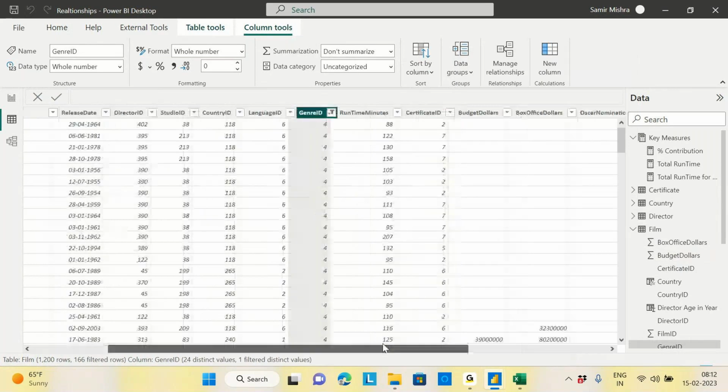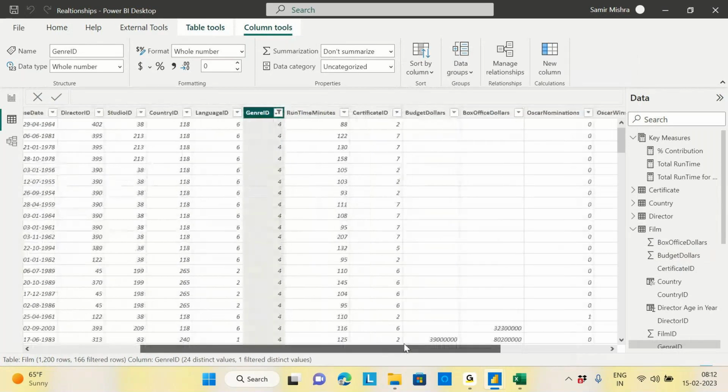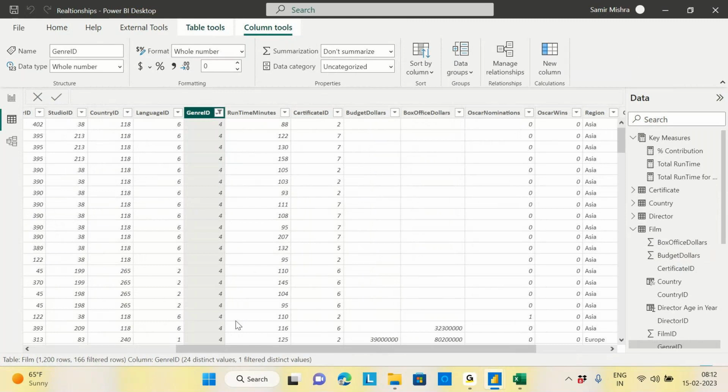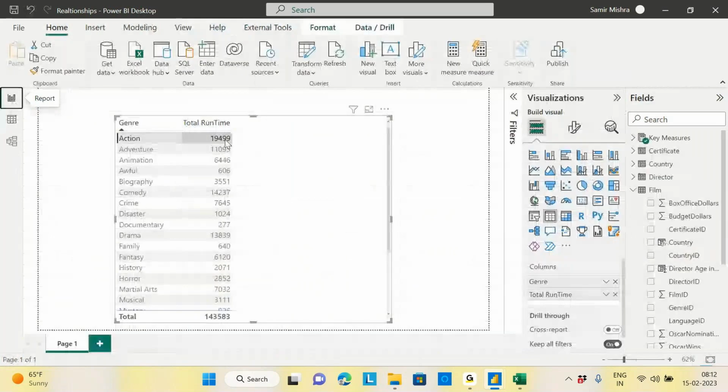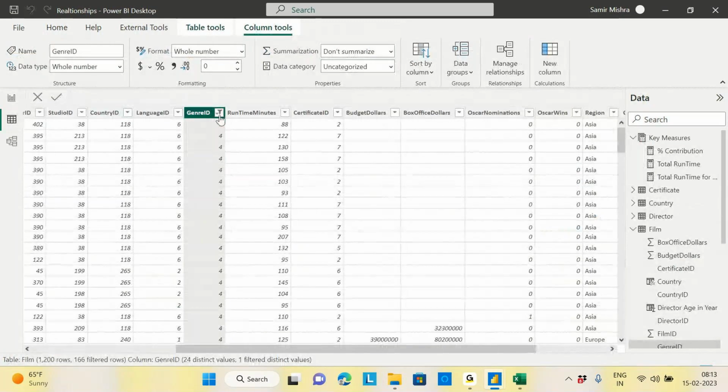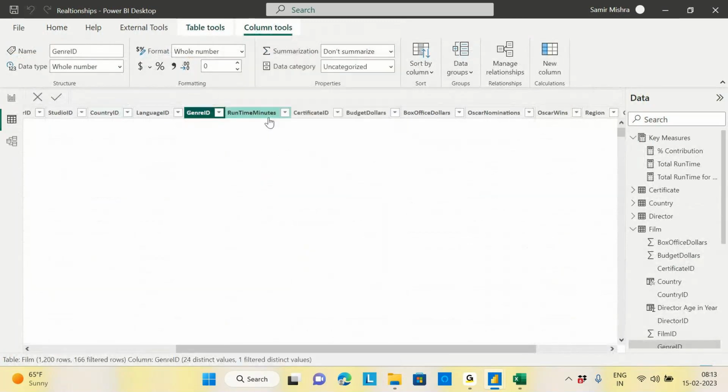And how much do you get? The runtime minutes is one field here. This runtime minutes is getting summed up for the remaining rows I have. That sum is showing here, 19499. So for everything it is doing the same. Okay. Now, is it clear? Yes, sir. Now it's clear.